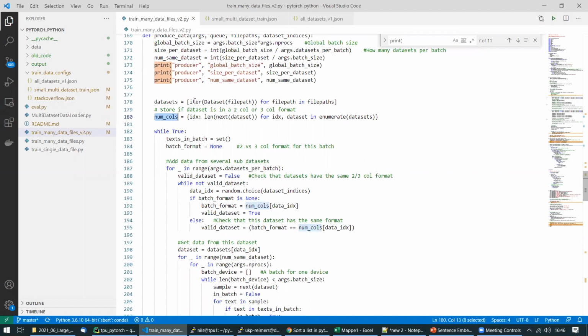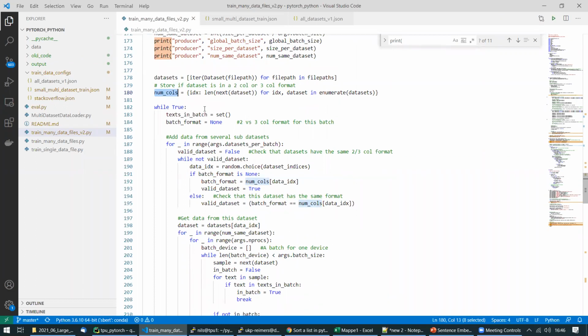Yeah, in the producer, we store the information if it's a 2 column or 3 column format. As mentioned, we cannot mix it between the workers. So all workers have to work on either 2 or 3 columns. And then we start our infinite loop. So the producers will just be producing. We ensure that there are no duplicate texts in a batch.